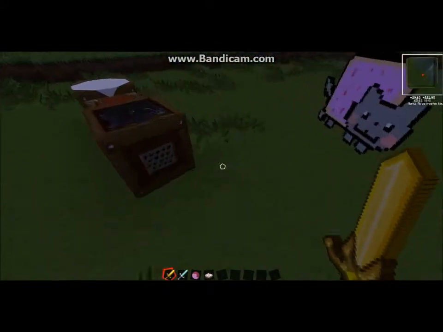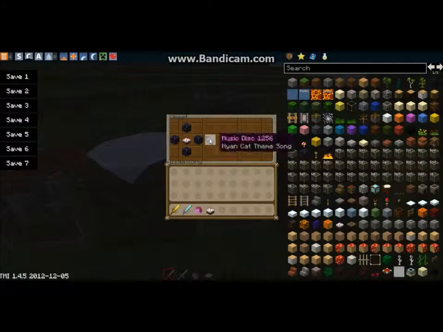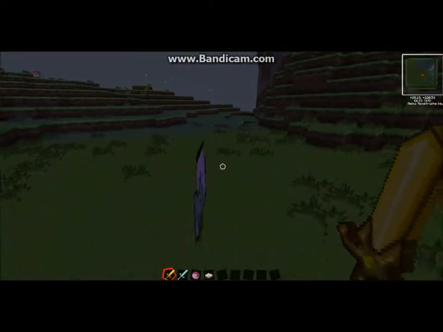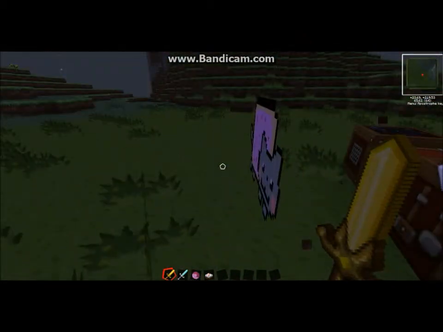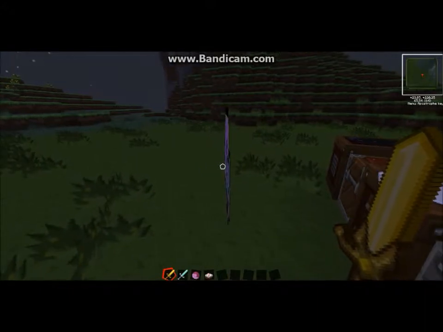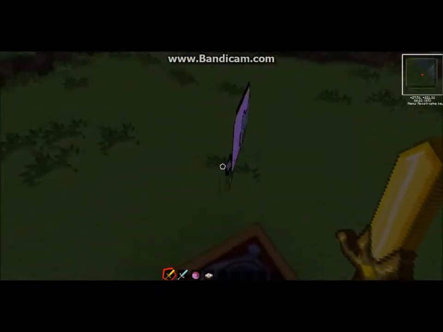So another thing is why this jukebox is here. Now, you can get this little Nyan Cat theme song. Oh yeah, the Nyan Cat is 2D, if you haven't noticed. 2D means it's flat, for those of you that are idiots and don't know. I'm joking. And just because you don't know what 2D means doesn't mean you're an idiot. I'm sorry.